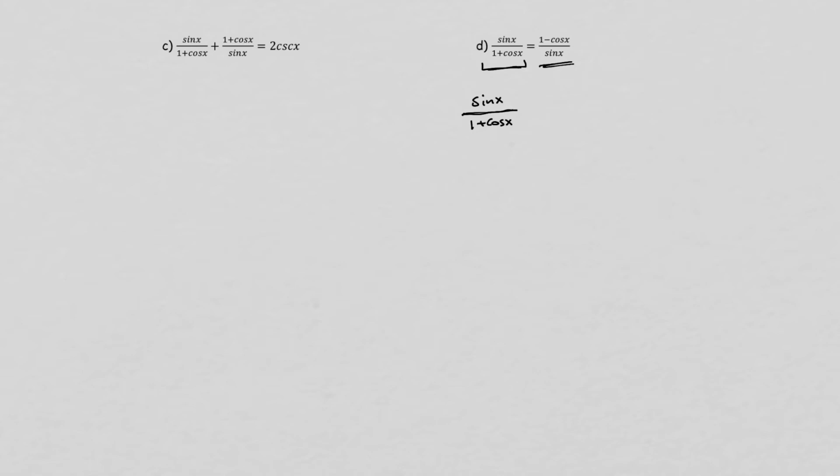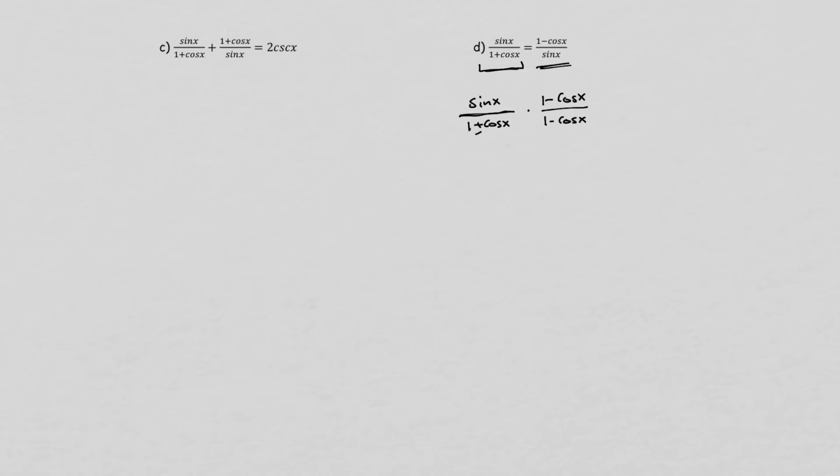Again, the reason I'm doing that is because it's already all sine and cosine, no factoring needed. I don't need to do any additions, subtractions, multiplication, division of fractions. So, I wanted to see what I can get if I multiply by the conjugate of the denominator. So the conjugate means the same thing as the denominator here. It's just instead of positive, it will be negative. That's the conjugate of the denominator.